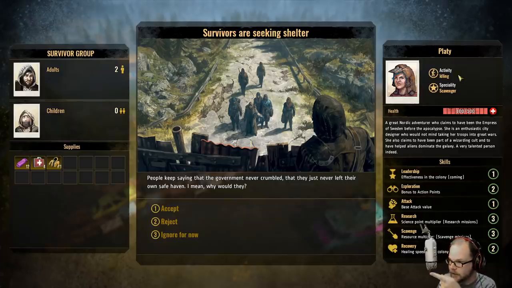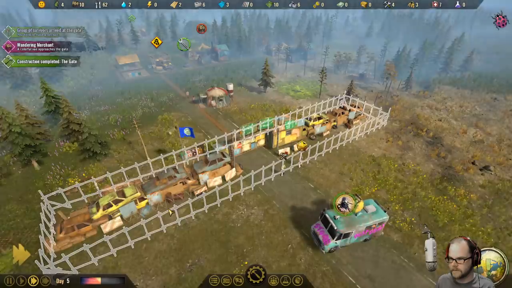Yes, please come in. But we also get Platy, the great Nordic adventurer, who claims to have been the Empress of Sweden before the apocalypse. She's an enthusiastic city designer. So this is from the early access purchase of the game, and you get her to join you. I guess everyone's good at something, all the specialists. Her specialist is, she's a good scavenger. So we can see what she's good at. She's a good researcher, she's a good scavenger. I mean, she's all right. So yeah, of course we're gonna take her.